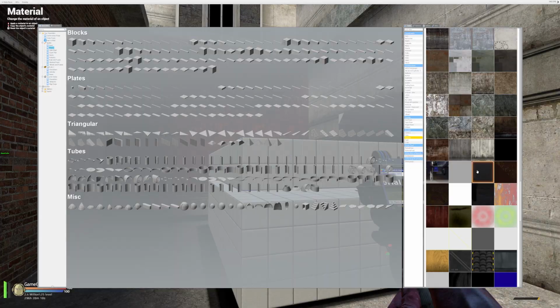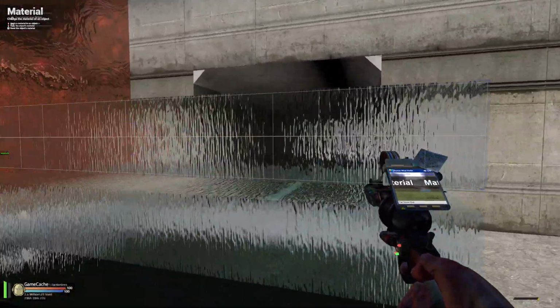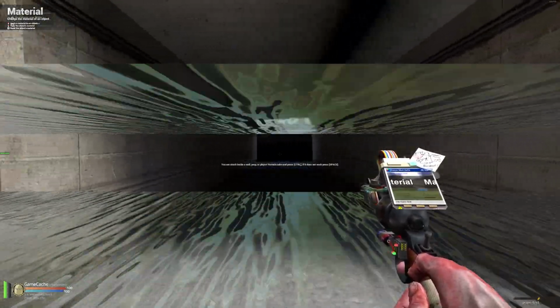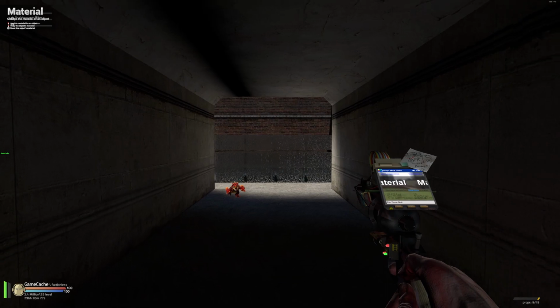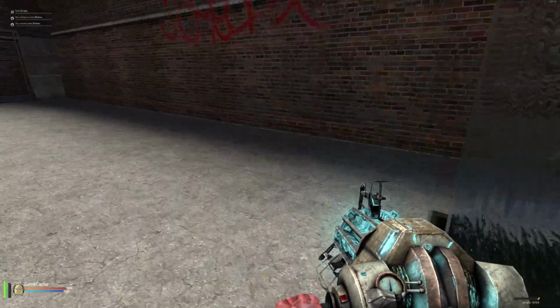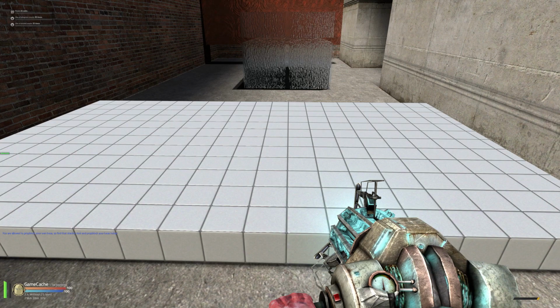So I'm just changing the material to make it look a bit nicer. I mean, even some materials can stop raiders seeing you much clearer than usual. Pick your materials sensibly. Obviously, you don't want materials that are invisible or see-through. Just pick sensibly.